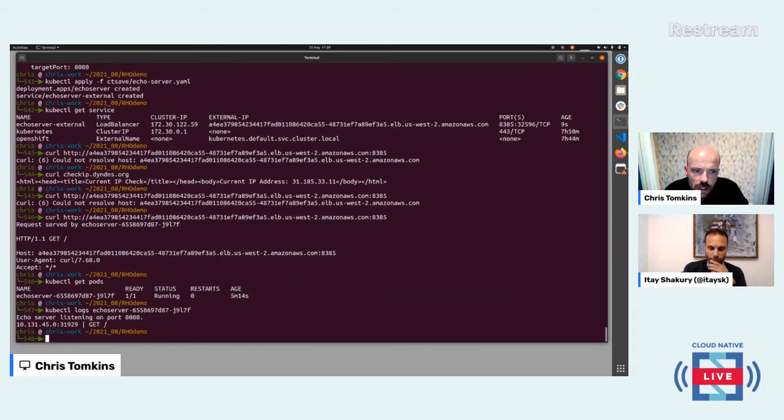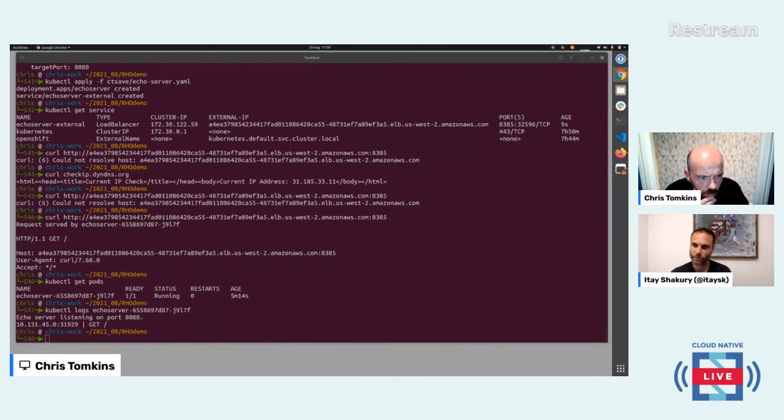Now, the other part I was going to do at this point was to demo the performance. But to be honest, we're getting low on time. So I suggest that on the Tigera blog, there is a detailed blog post which includes the performance graphs, and people can go and have a look at that. Suffice to say that the eBPF data plane performance is significantly better. And if anyone wants to test it themselves, they can follow along and run their own tests. So let's turn on the eBPF data plane now.